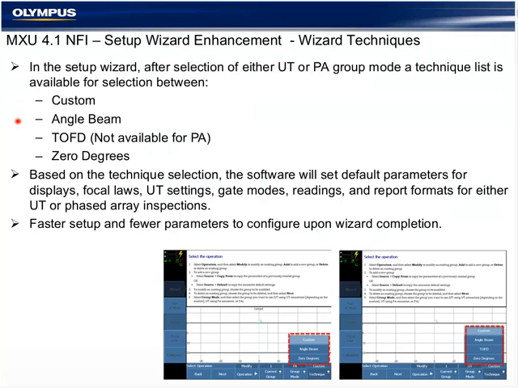So how it affects the C-scan, the readings, the displays, all of those defaults are preset. Most of them can be changed. Some of them are locked. For those people who prefer a completely raw custom environment, select the custom feature and it will work exactly as is today. All options are enabled and can be changed by the user as desired.